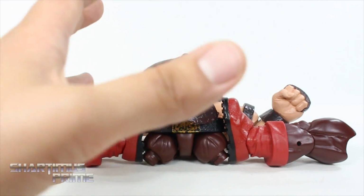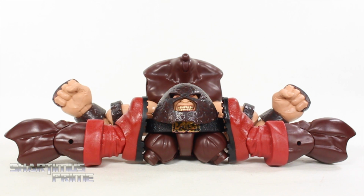Now, it's making me think that there might be more coming to retail. However, we did have ads on the back for the Giant Man wave, and where's that been, right? So, I don't know. Hopefully we get more of them. Hopefully everybody can get their chance to pick up these figures because it is a great wave, and I really like this Build-A-Figure a lot.